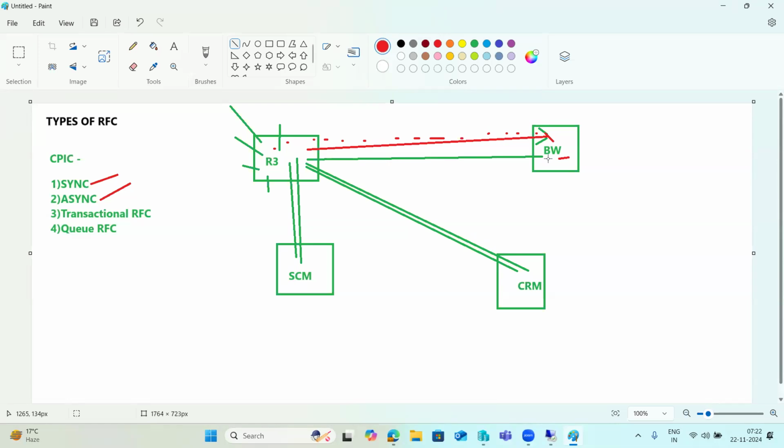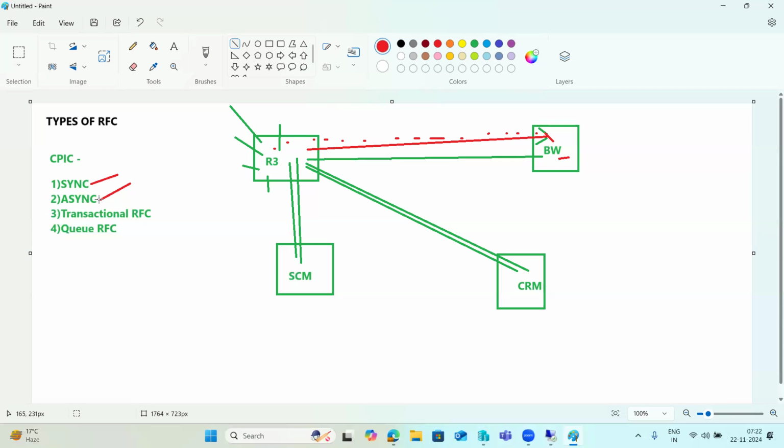The source system does not wait for the target system to deliver the message or data, without taking any acknowledgement. This is not reliable communication, since data may be lost if the target system is not available. That's why async communication is not reliable. I keep on sending messages to you, and I'm not sure whether you are receiving them or not. Sometimes the messages may be delayed.